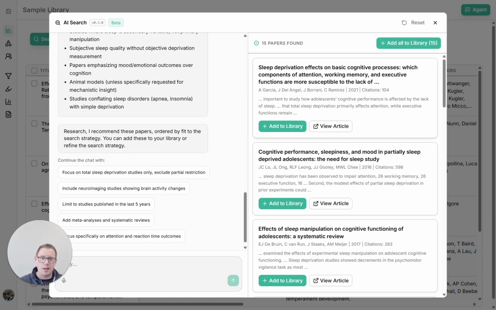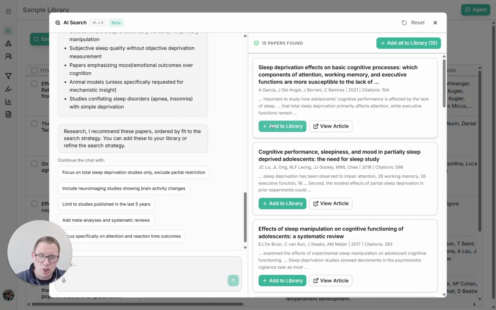The reason we keep it small and low is two reasons, I guess. One is for speed. The other is because no matter what tool you're using, you have a risk of hallucinated citations if you are picking anything more than 20 or 30 of them. With these 15 papers, with this scope, with the way we've set up these models, I would like to say I nearly guarantee these are real citations. I encourage you to check them out. If you add 100 papers to your library, they will be real. And that's why it's so important to limit the paper count.